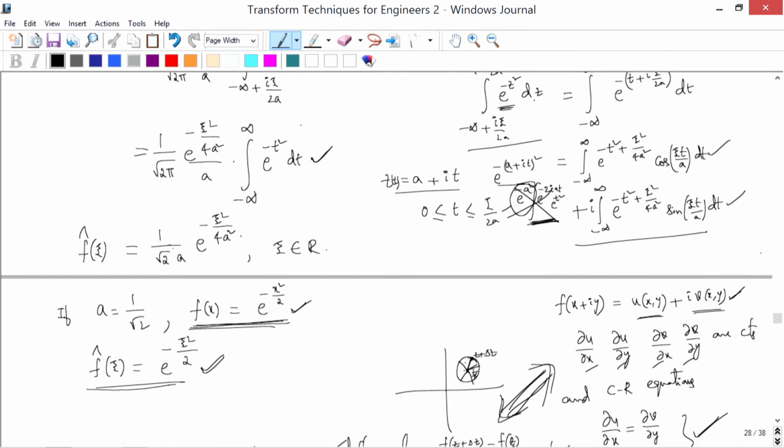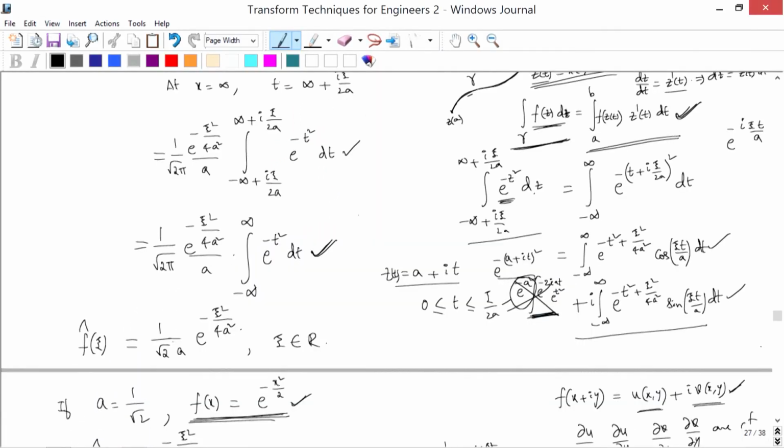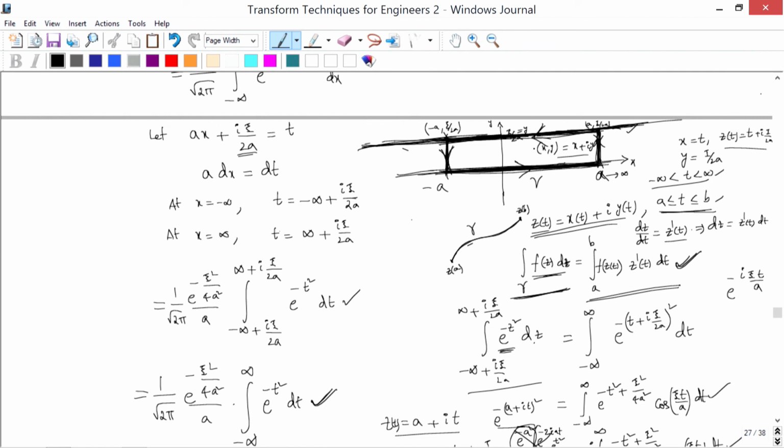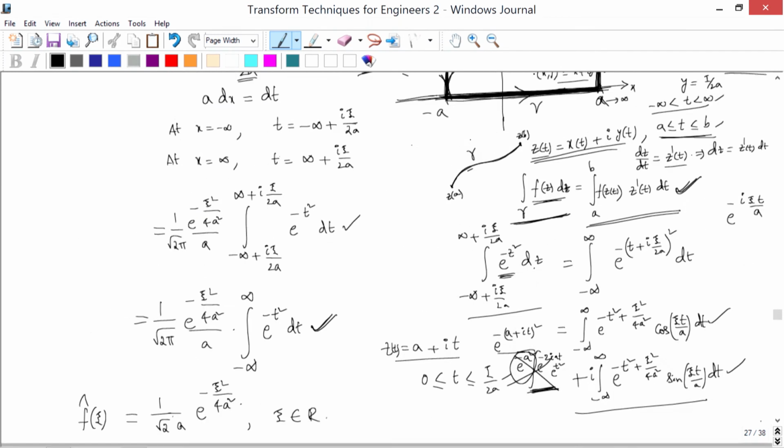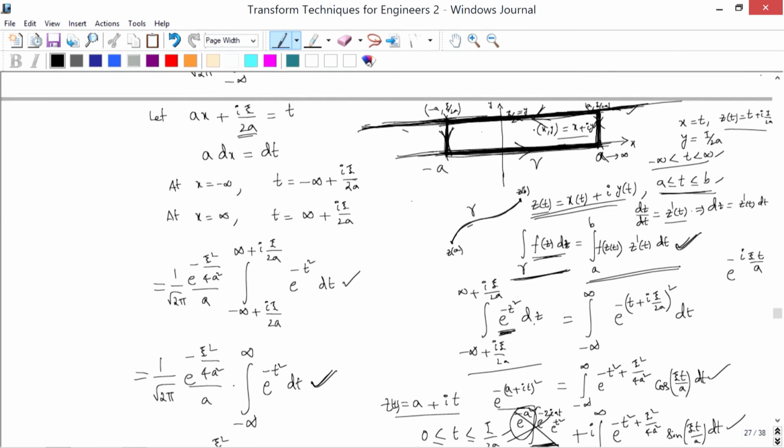So, in the next video I will try to calculate this rigorously, I will do the parameterization for this contour. This is called a contour because it is a piecewise closed curve, that is called a contour in complex variables. You take this closed contour and your function is e power minus z square, f of z is e power minus z square, an analytic function inside and on this domain, including the boundary.